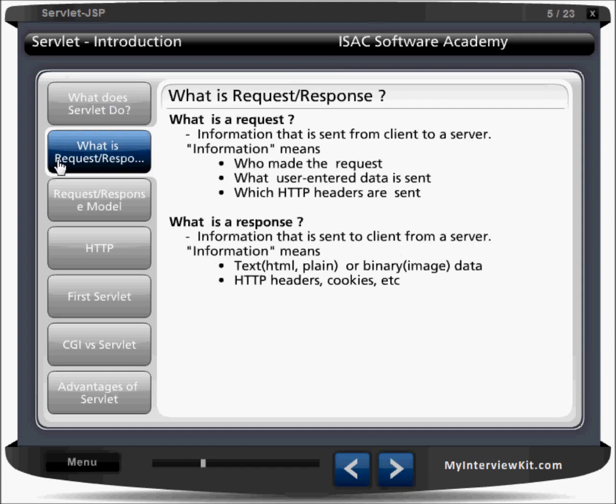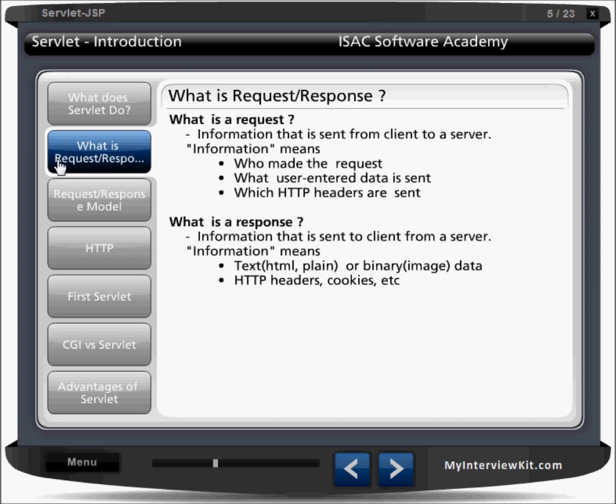What is a request, what is a response? The information that is sent from client to server, we can say it is the request, the information which you are sending from your browser to the server. So what is it containing? Who made the request, what data the user entered, and which headers are sent. There are some HTTP headers. What are HTTP headers?